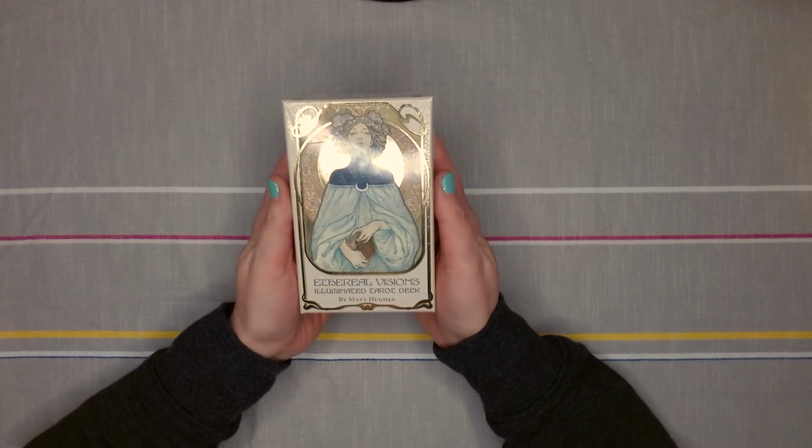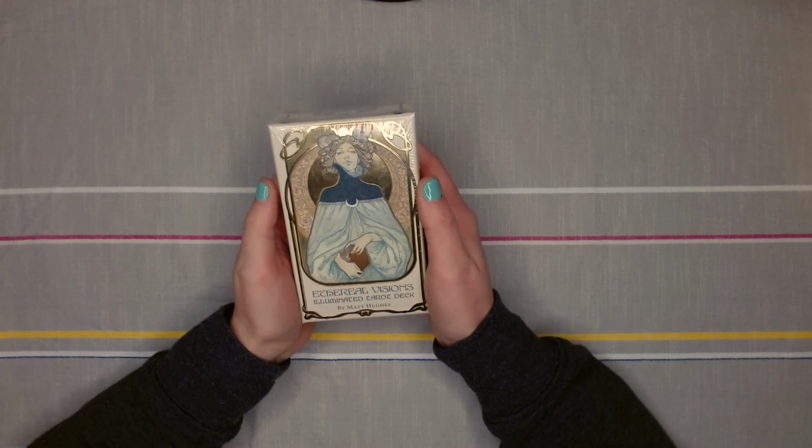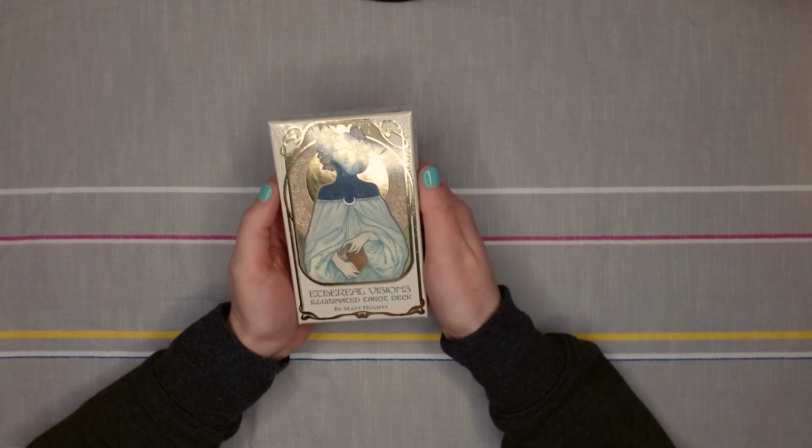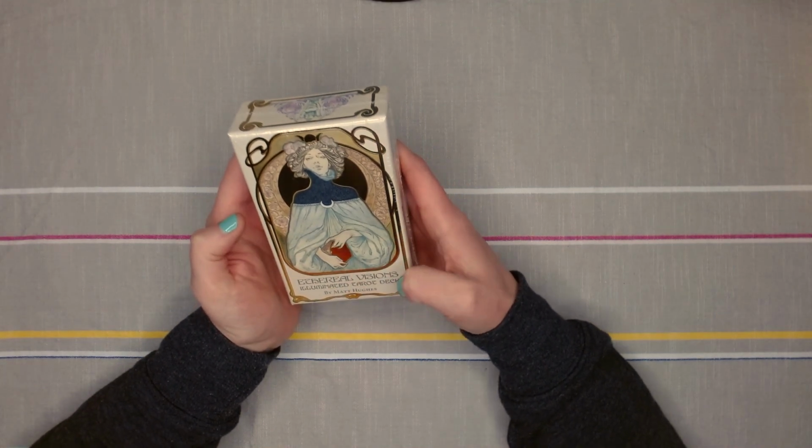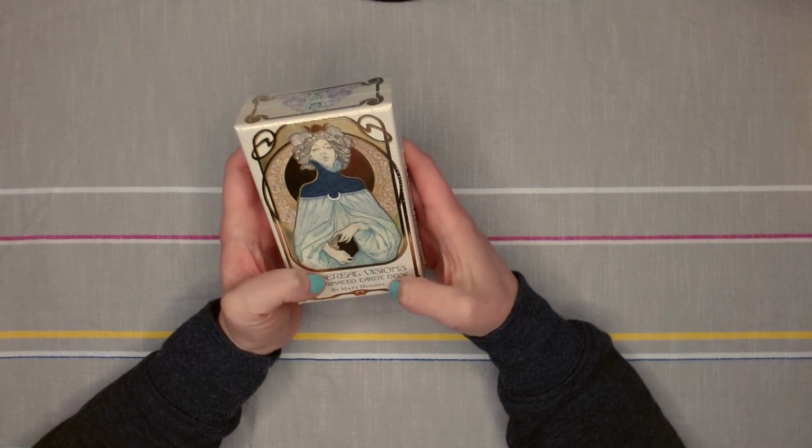Today I'm going to be unboxing and doing a deck walkthrough review of this tarot deck. It's the Ethereal Visions Illuminated Tarot deck by Matt Hughes.